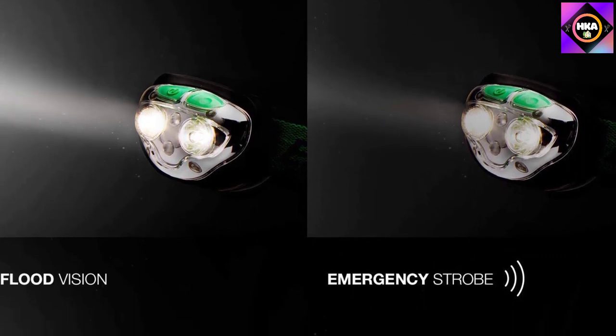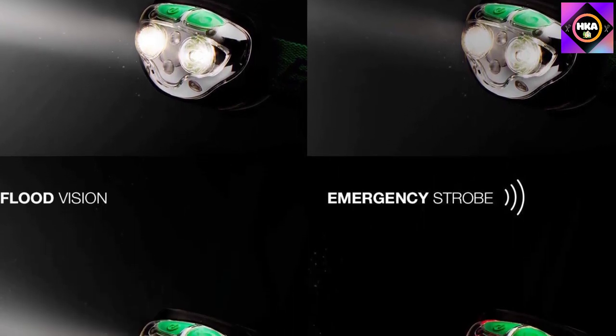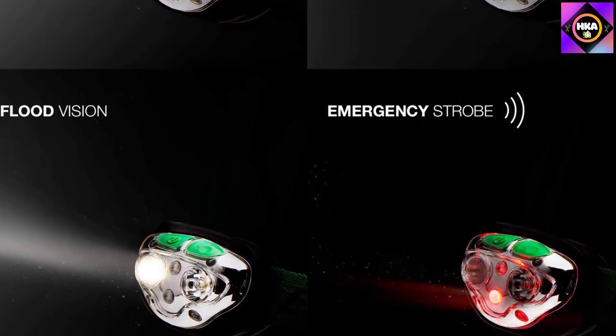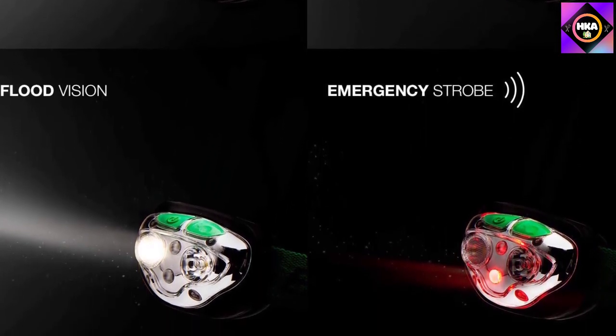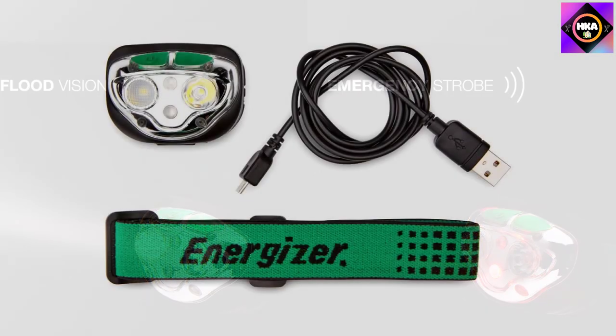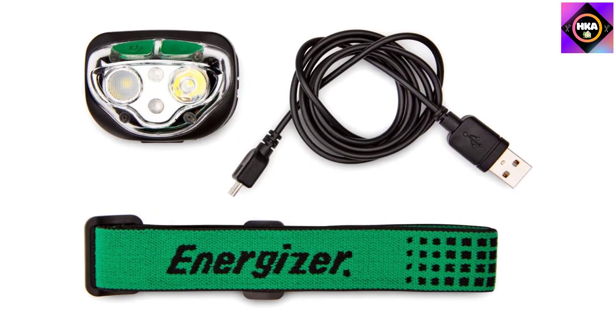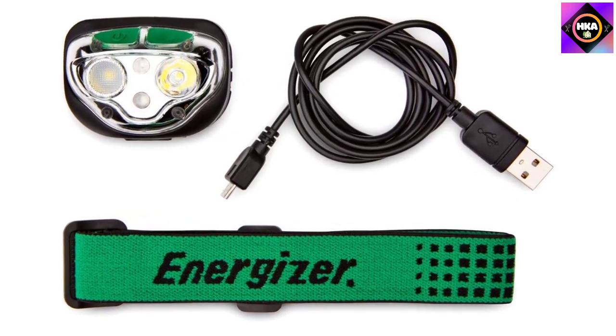It's adjustable — your neck is its gooseneck because it shines wherever you look. And since it attaches to your head, there's no worry about finding a light that's compatible with your grill design. Choose from the USB rechargeable or alkaline battery model. It runs up to 4 hours on a charge.